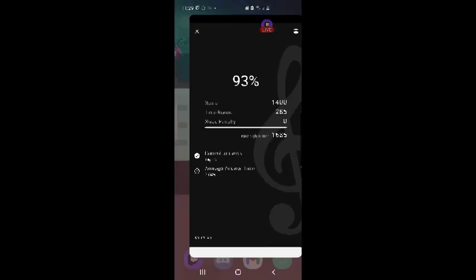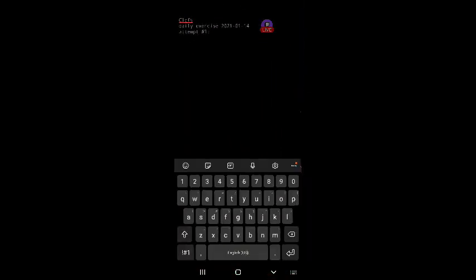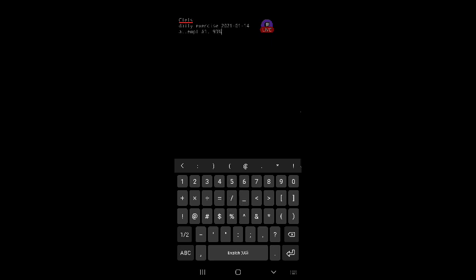Okay, 93%. Not my best work there, friends. 93%. And they keep throwing this treble clef at me, and I've done it so many times. It's kind of frustrating that they don't change the daily exercise up from the treble clef. They could throw me different key signatures or whatever, but they're not doing that.